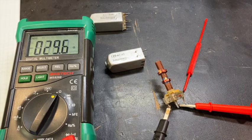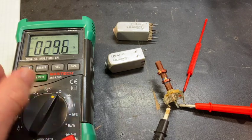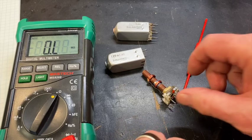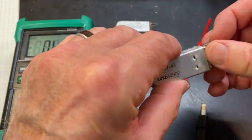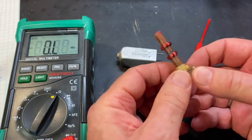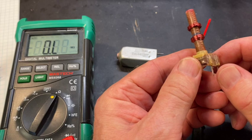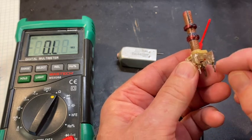Now, not all IF transformers amplify. As I said, I suspect this one, well, let's just check it right now. I suspect that one has nearly the same impedance on both windings, but we'll see. Okay. Let's see where the pins are. There's one. Here's the other. So here are the two for the bottom coil on this one.